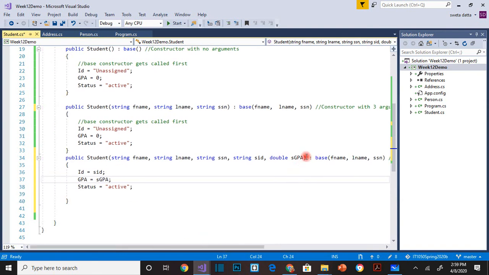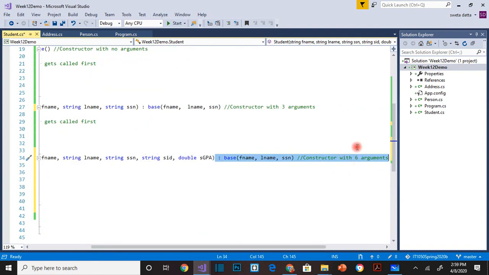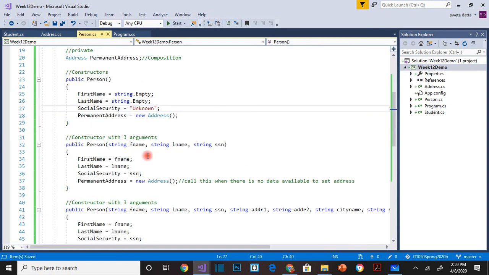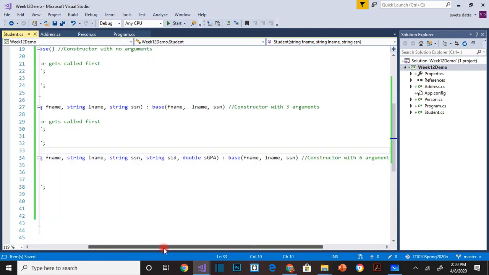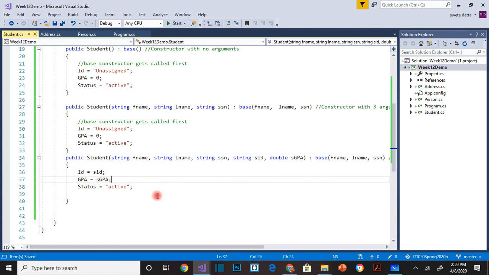So this part is what's different, and this is absolutely important. Calling the base constructor. Let me just make one thing clear. Whatever the base constructor has, if the base constructor has all these parameters, then we should be able to use the same and let the base class deal with these parameters. We should not be messing them around in the student class. So that's the whole idea.